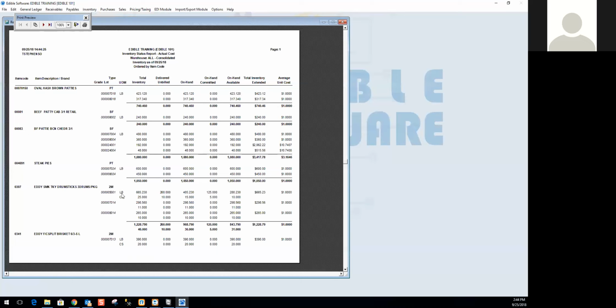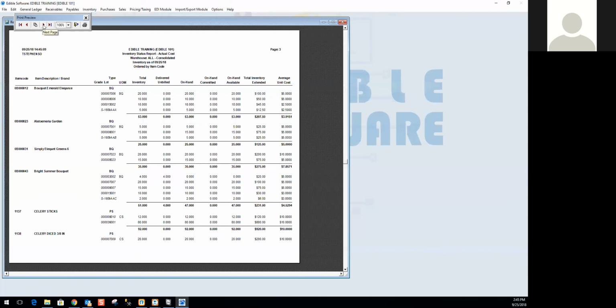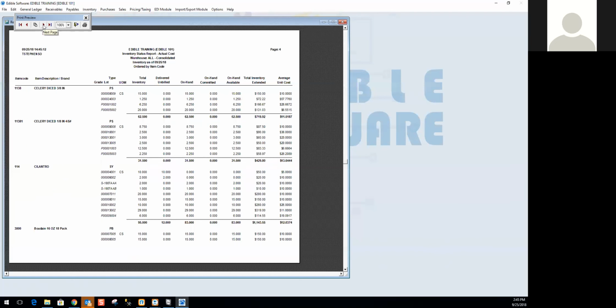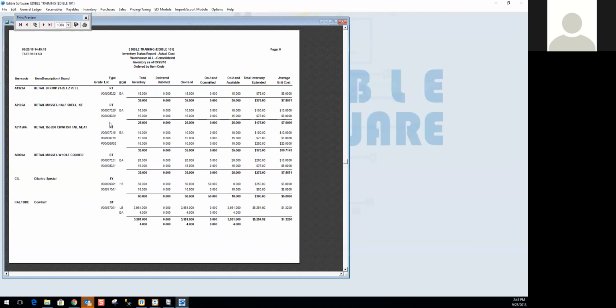And again, for those who are using catch weights, it will show you for both your preferred and your master unit of measure, as well as for any of those who are using net weight items. It will also show you for your receiving weight unit of measure and your master unit of measure.